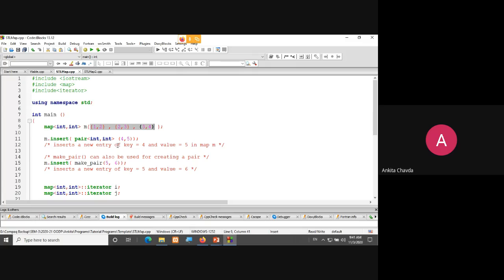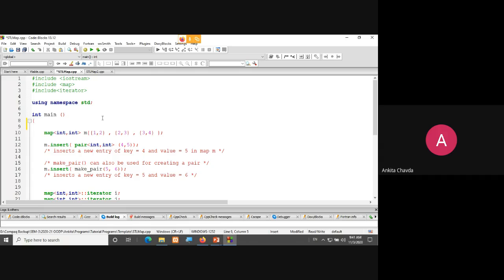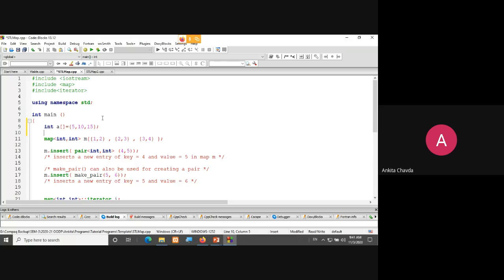Now again I need to insert. So this is what you are just giving, some initialized values to your map, right? Just like your integer a of something is equal to, you are giving some predefined values like 5, 10, 15, and so on, right? This is what you are giving, predefined values. Then you can even insert more values, like a of 4 is equal to, say suppose, 50. So you can give like this, no, if your size is 10, say suppose, right? So this is how you are giving the values into an array, yes or no?